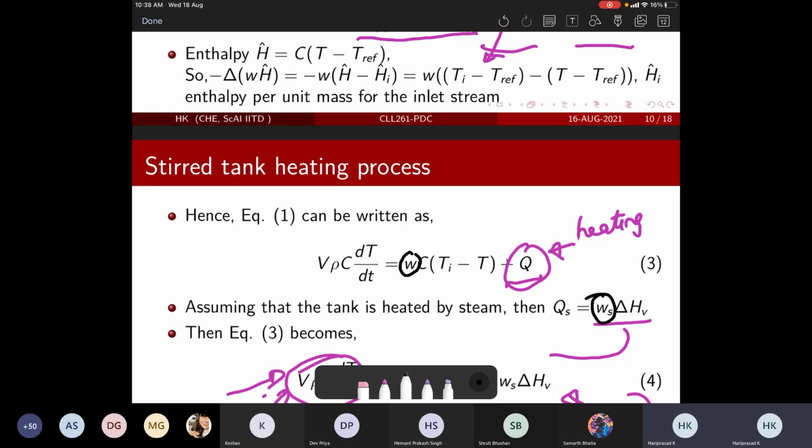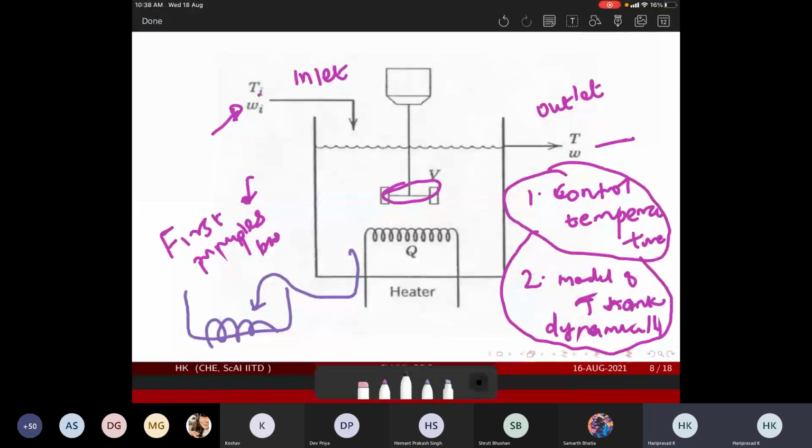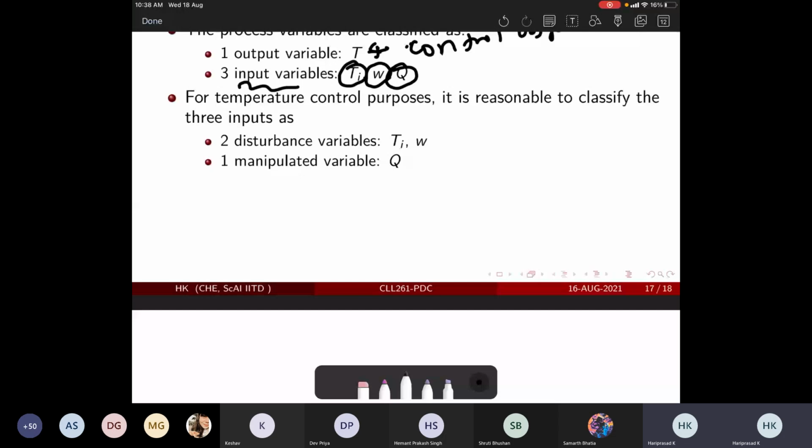While W, you may not have any control, because this is a system with no control valve here, so you may not be able to control it. So again, instead of this Q, I would like to write WS, because Q is not there in that equation. Q is essentially controlled by W, so I would like to call it the manipulated variable WS.